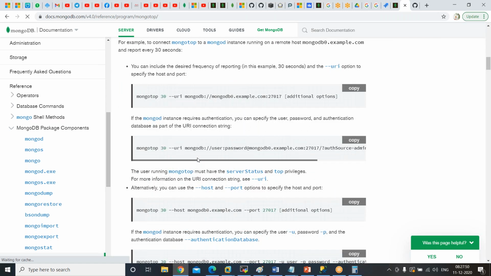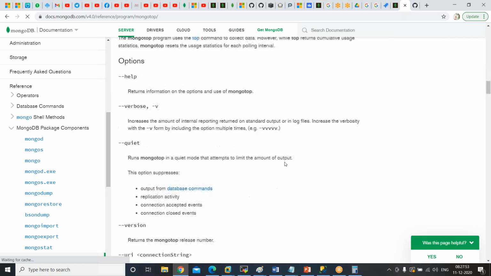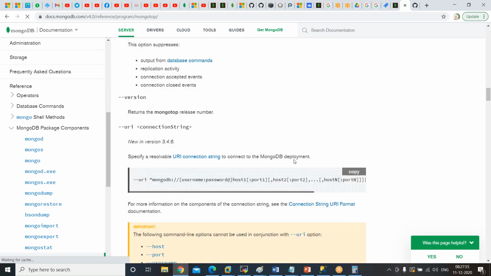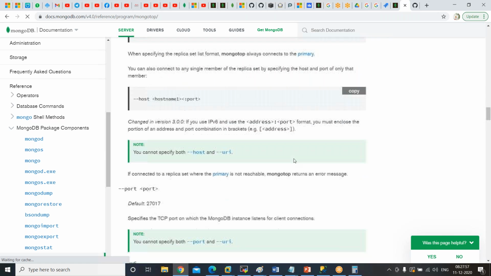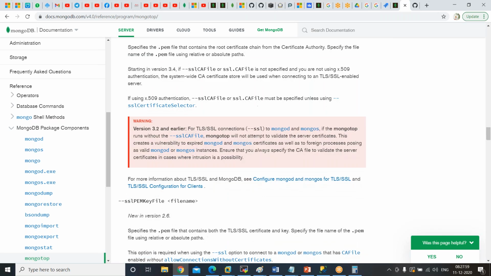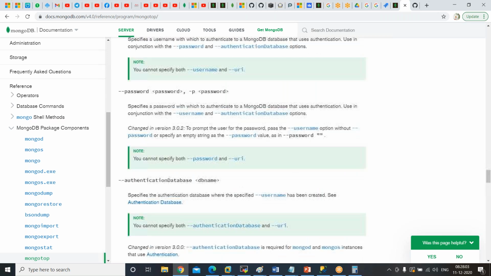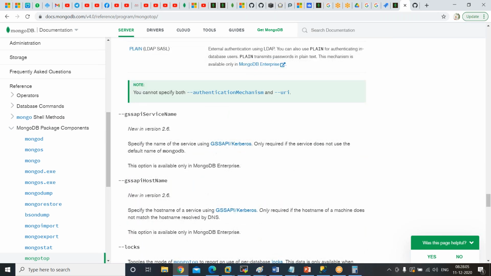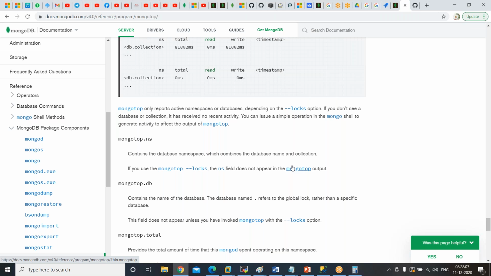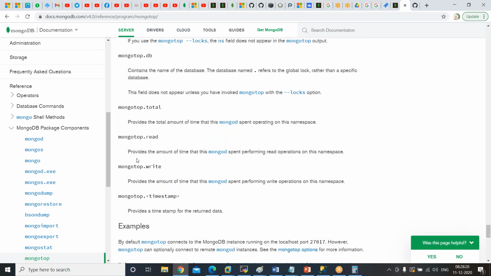What it is talking about, they'll explain here in the verbose section. They're not explaining things; the output must be explained for each. Right, mongo.ns, mongotop. The collection contains the database namespace, which combines the database name and collection. What the heck is that?